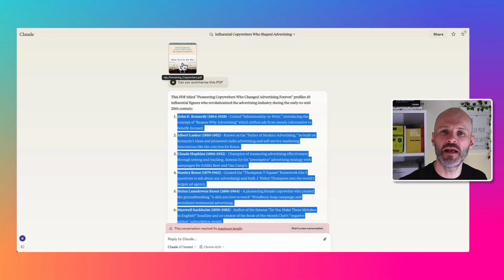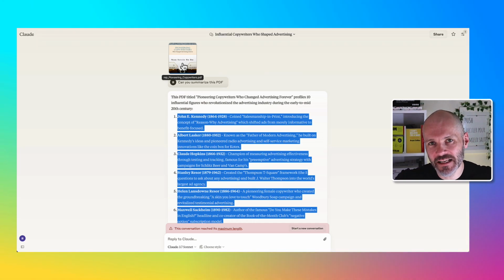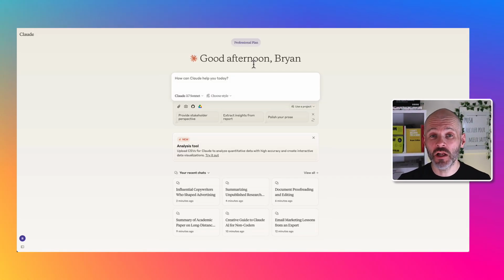So if I had a few different PDFs for something that I was researching, I could ask Claude to summarize them all and to collate the findings and make a recommendation. If you're going to use Claude as a curator, I'd recommend gathering up some examples of your writing and training Claude on it, and use Claude projects for things that are repeatable. Then when you come up with an idea for something, Claude can help you iterate your idea and brainstorm it. You can use it to create first drafts of your content, and then you can go in and add your own touch. Claude is also great for collaboration.